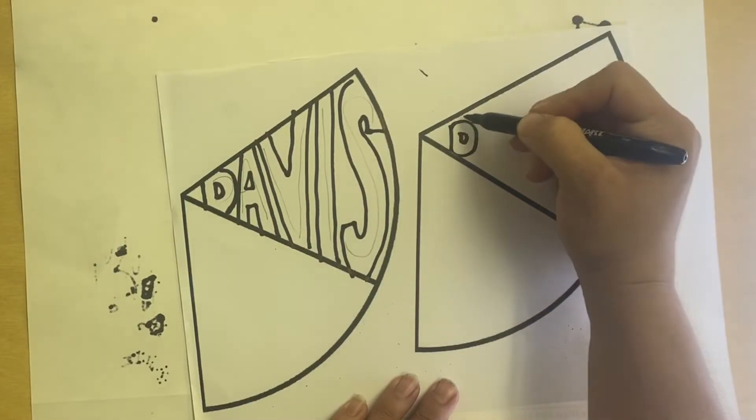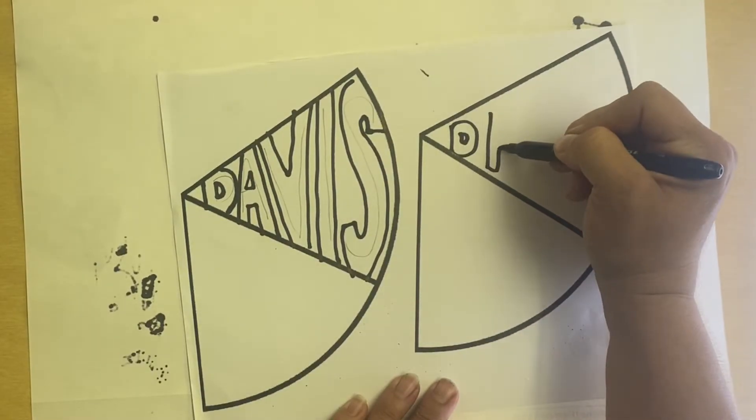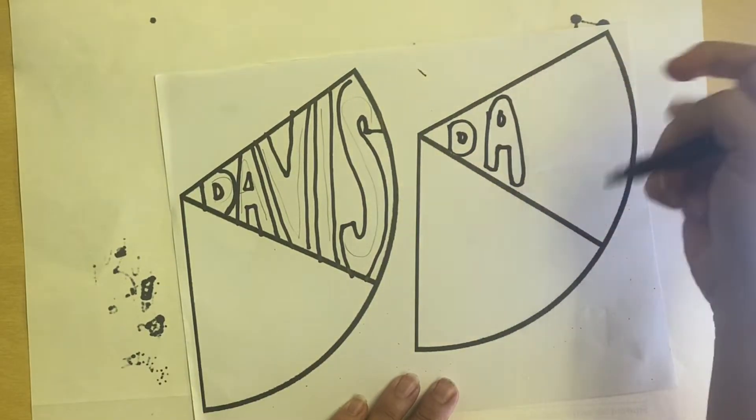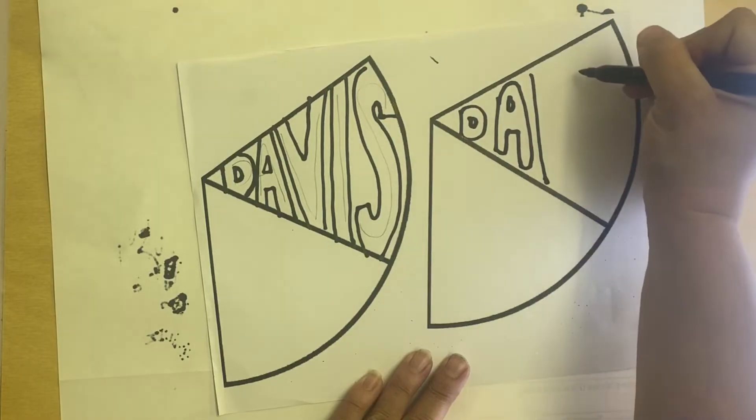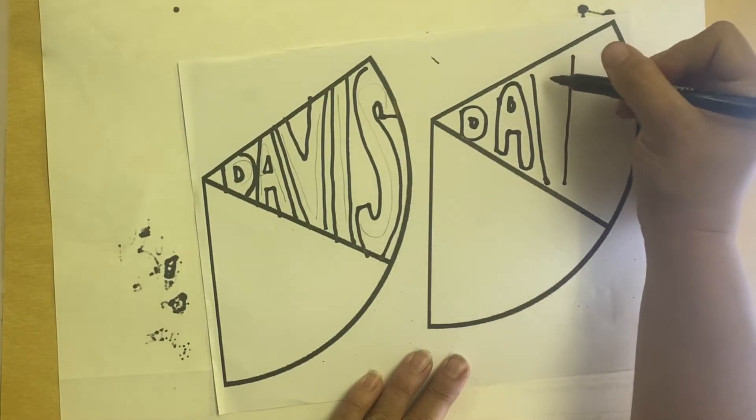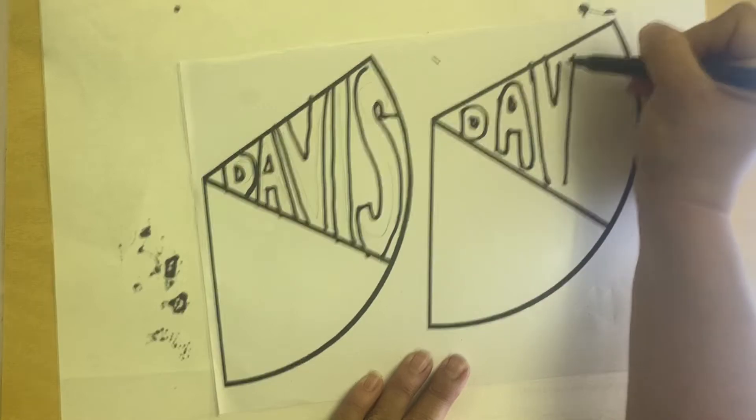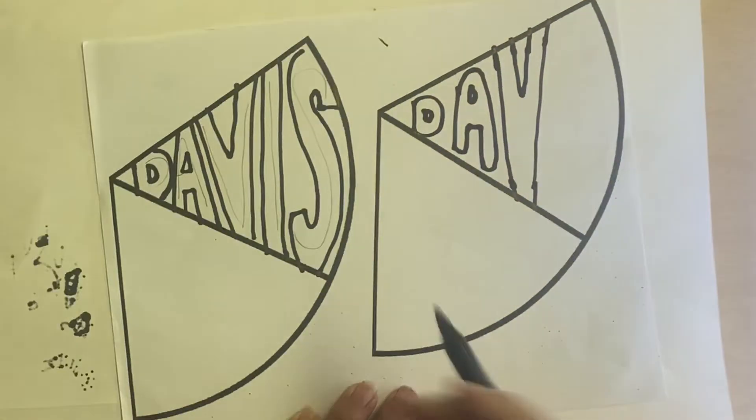Let me show you how not to do it. You do not want to do it where you do the letters close. See how they don't touch exactly? They are getting bigger, but it doesn't connect to the top line. So what I need you to do is sometimes I'll tell you your letters need to grow, so if I say that, you have to connect it to the top like this.